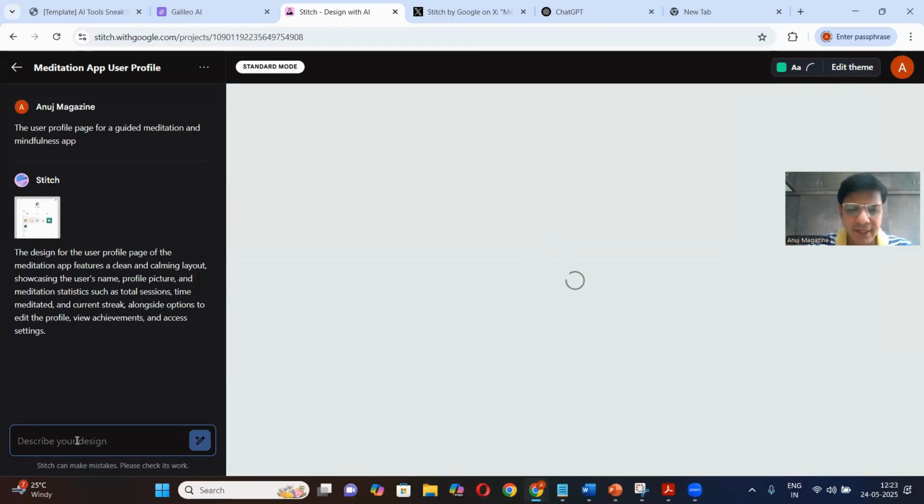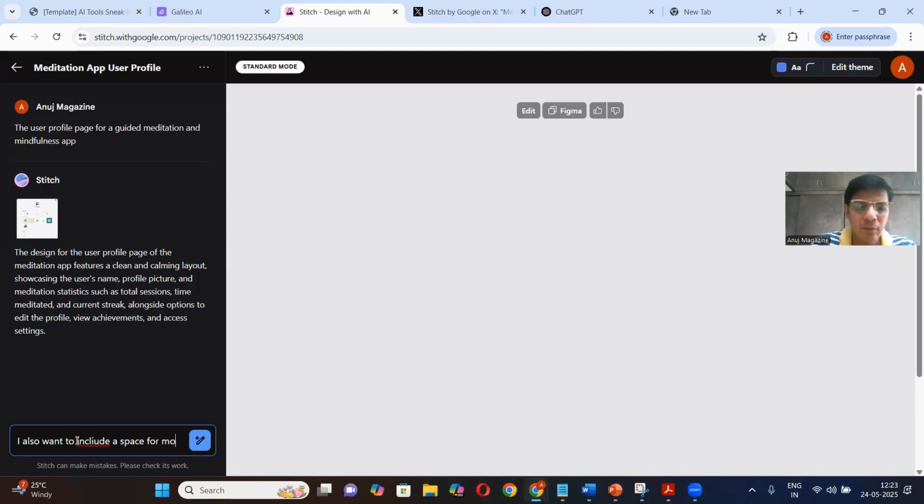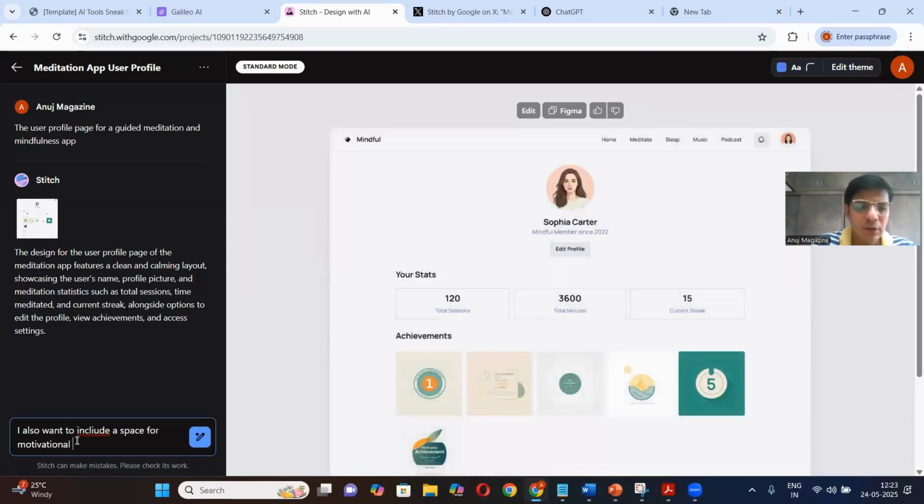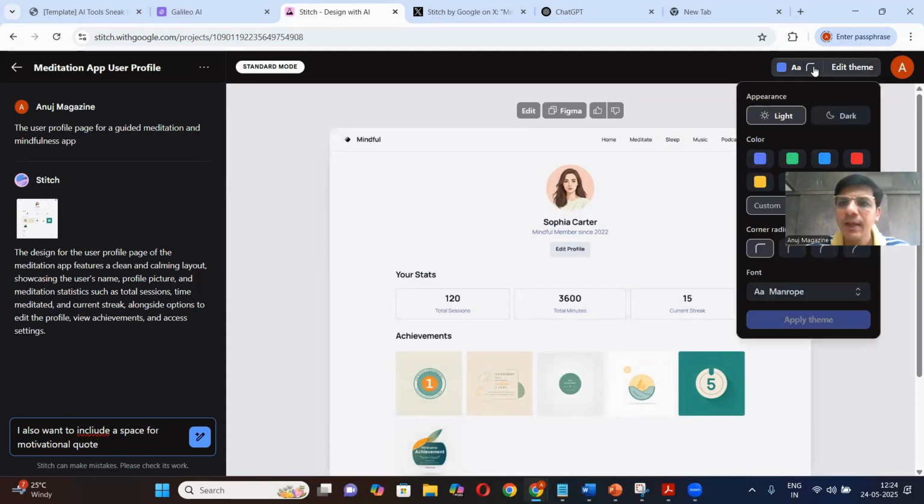looking at the design that it had, I also want to include space for a motivational quote. In this case, it did take the round corners.